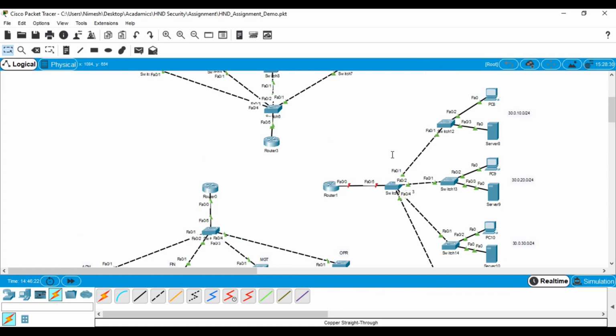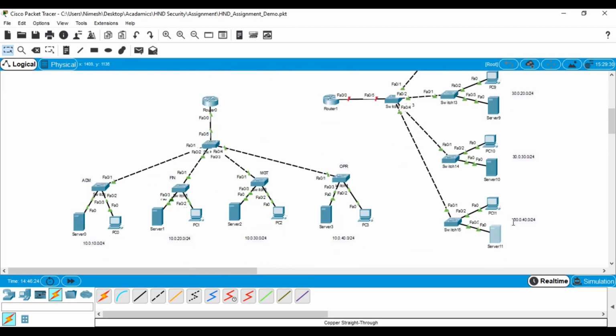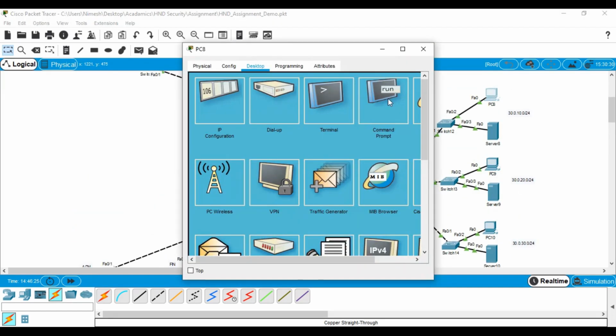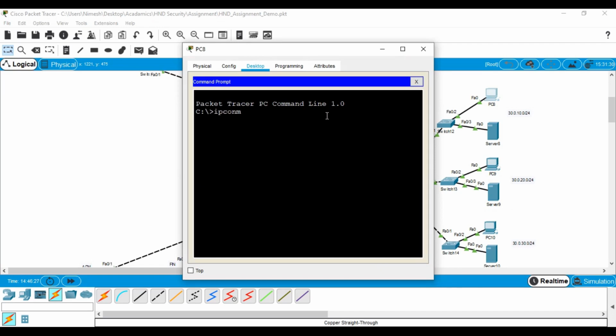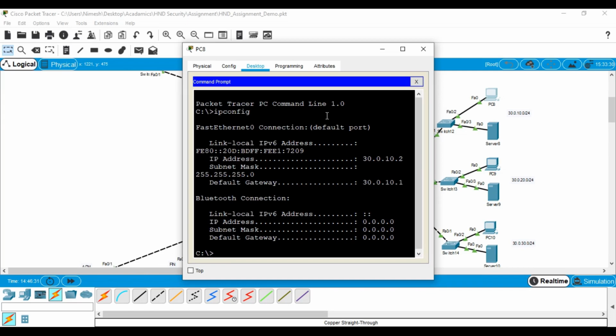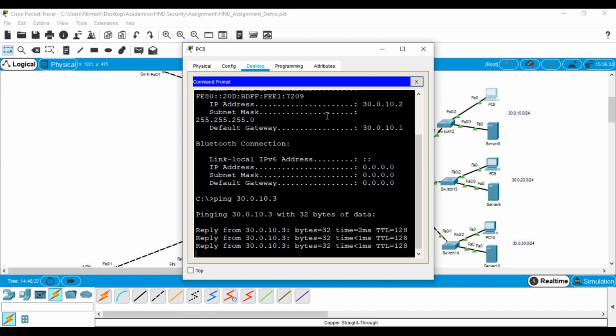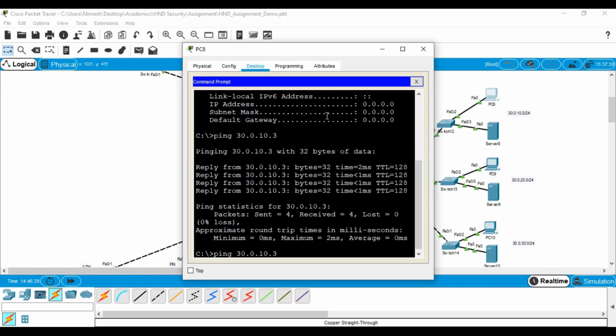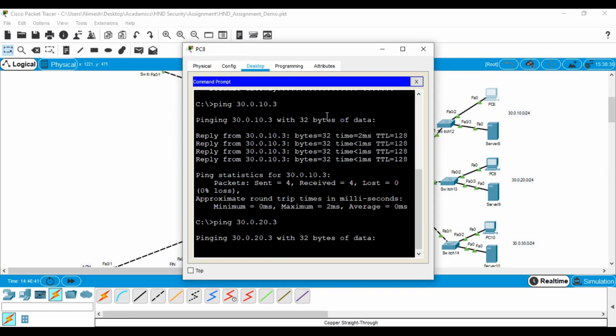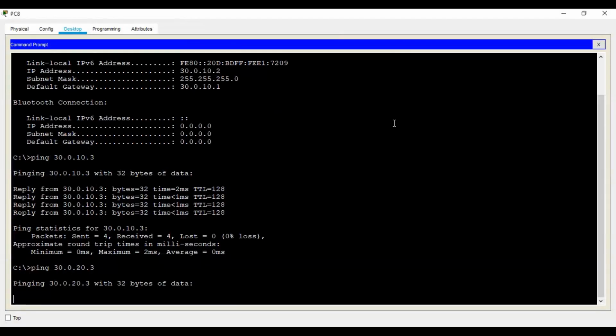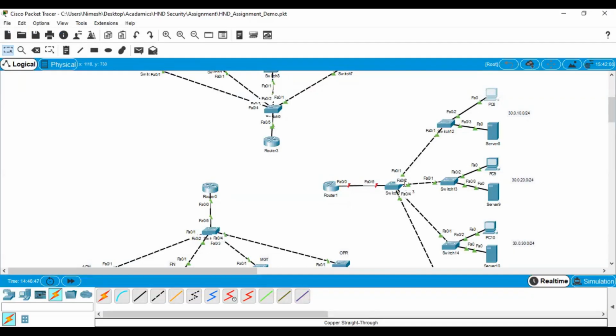And here also we'll see the reachability first in our respective networks. We can ping our own file server, but a different file server we cannot ping. Of course, it is unreachable because we haven't configured the ACL yet.